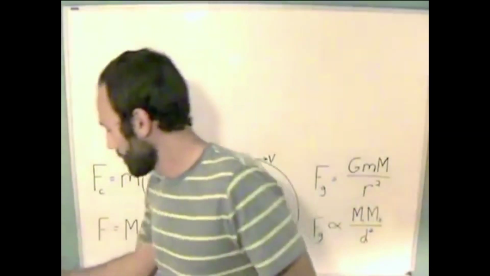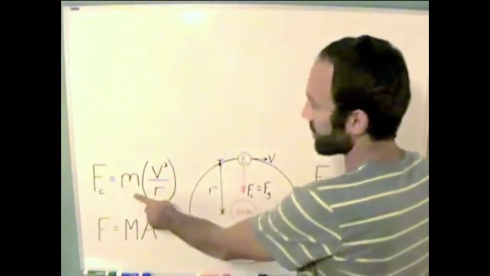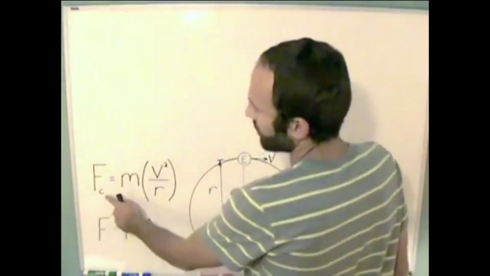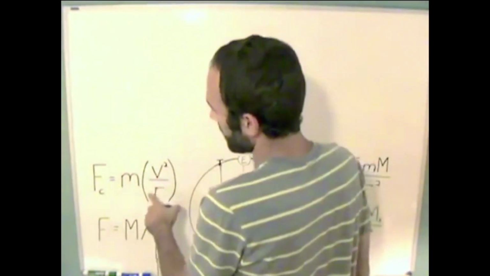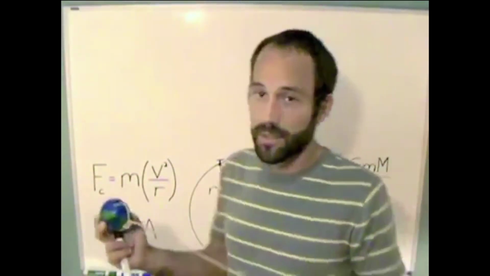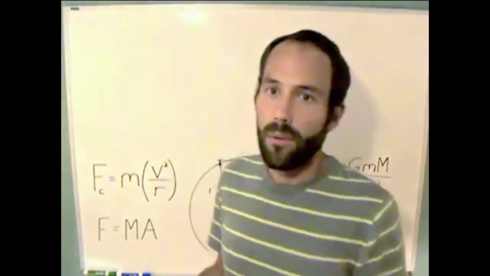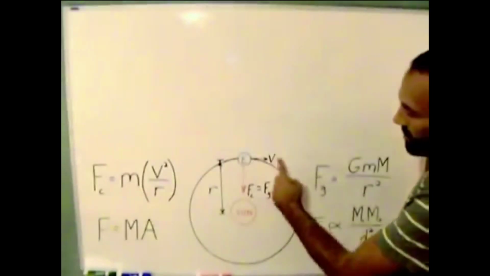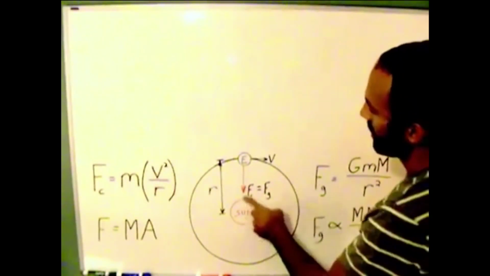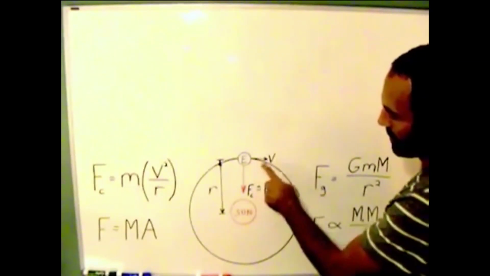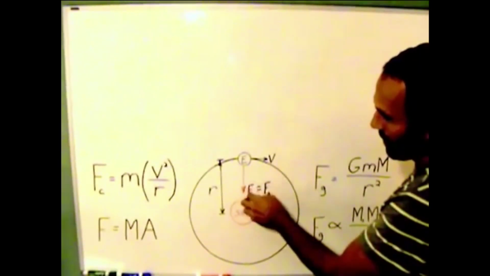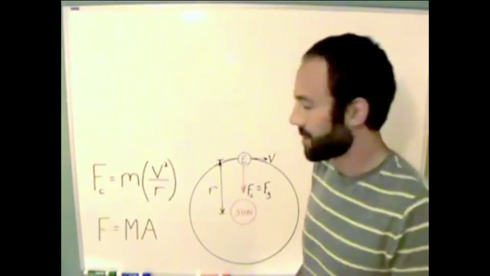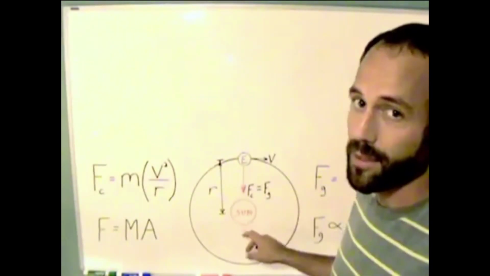So I have written down the equation for centripetal force over here. It says centripetal force is equal to the mass, or the ball, times the velocity squared divided by the radius. The velocity would be the speed that it's traveling at around the circle. The radius would be the length of the string in this case. Or if you look at the solar system model, which I've drawn right here, with just the Earth and the Sun, it would be the instantaneous velocity of the Earth at any point around the circle, the radius would be the distance from the Sun, and the mass, of course, would be the mass of Earth. It is the mass of Earth, not the mass of the Sun. Remember that.